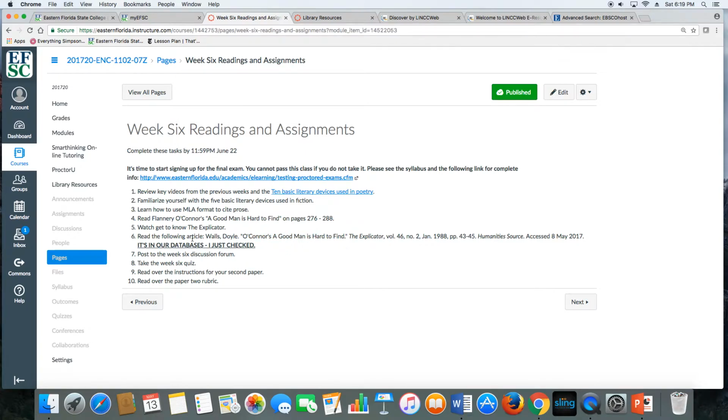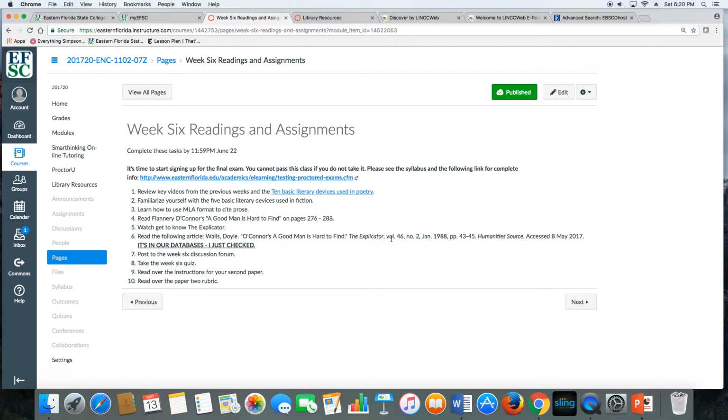Okay, so for an MLA works cited entry, you start with the author's last name, followed by the first, then always in quotes put the article title. After the article title, in italics, always give the journal, followed by the volume and the issue, the year and the pages. Then give the database that you used, because sometimes you can't find these articles any other way, followed by the date that you read the article.